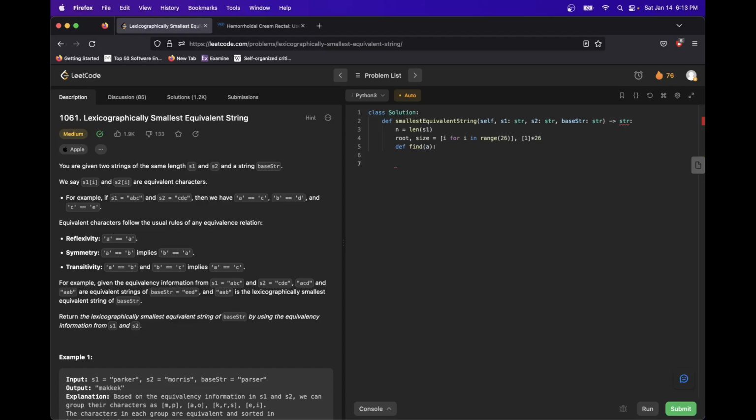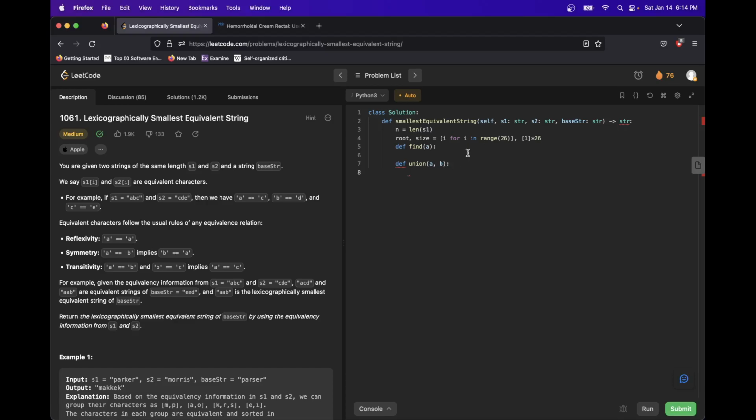That's the first function we're going to call. And the second function is going to be actually connecting things. So we'll say A and B. And this is pretty typical notation. It's a little confusing that we're saying find node A and find nodes A and B when we're working with alphabet characters. So keep that in mind. If I'm saying A and B, I might be talking about either one of those, the actual characters in these strings, or also the notation that's typically used for union find.